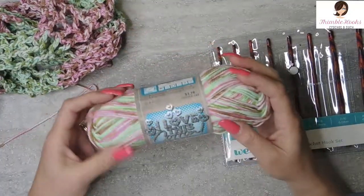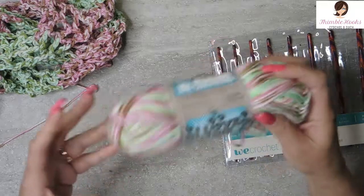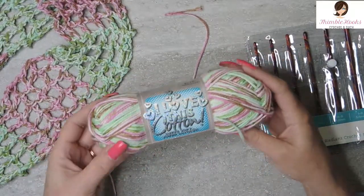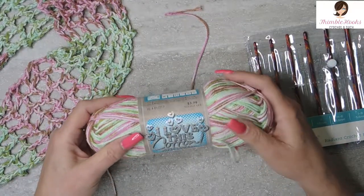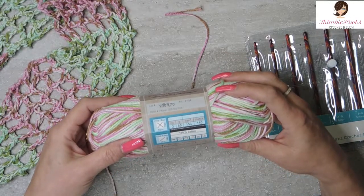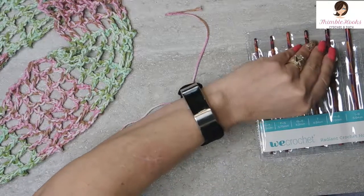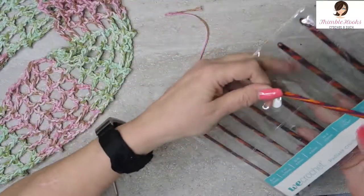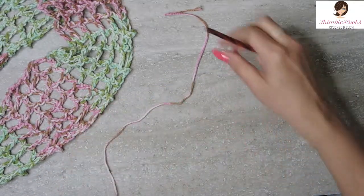I use only one skein of — I love this cotton — this is from Hobby Lobby. So you can have a cute little accent scarf for less than $4. This yarn in particular is called Too Pink, which I think is funny because there's not as much pink in there. It's like half pink and then half green. They want me to use a 5.5mm hook, which is exactly what I'm going to be using today. Today's hook is going to be my Knit Picks — I'm going to use this little guy because he's so pretty. It's the one that's all those different colors.